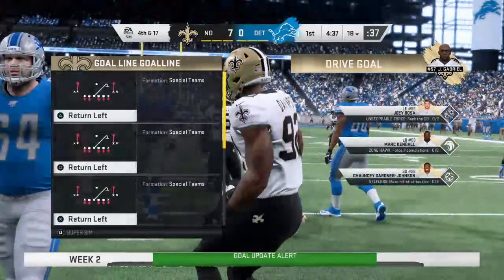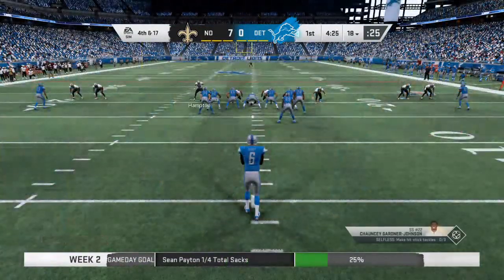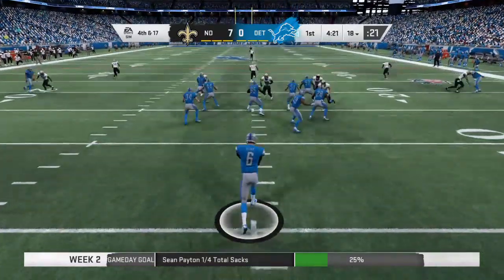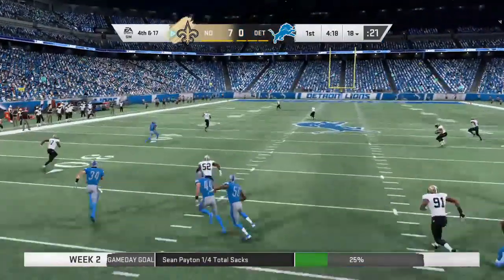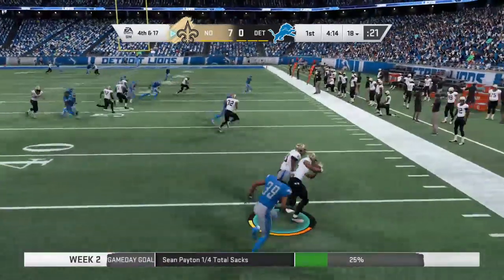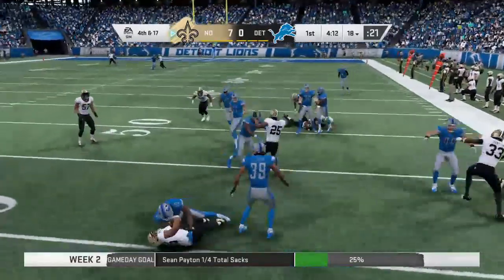There's a lot of discussion in the offseason about him having a big year and getting to the quarterback. They held him without a sack in week 1, but how about here? Finally gets his first one of the season. In the offseason, said he changed his diet, leaner, feels so good this year. Excited to see what type of a season he can have.